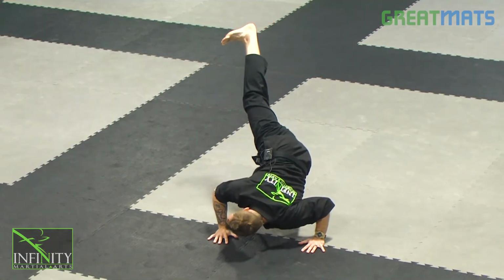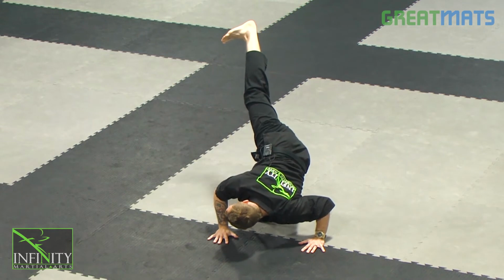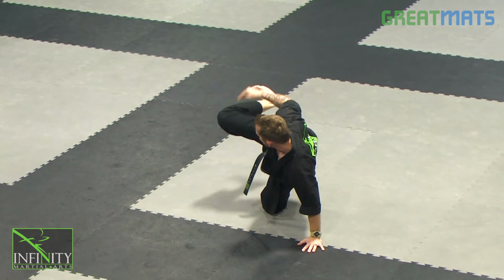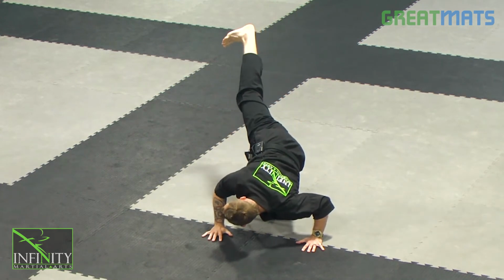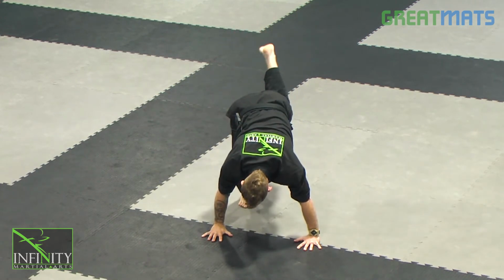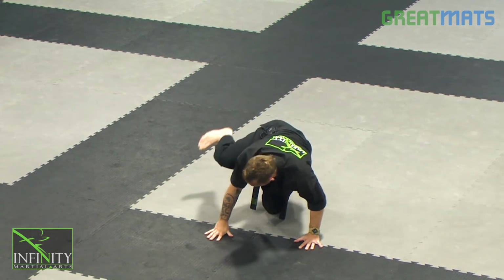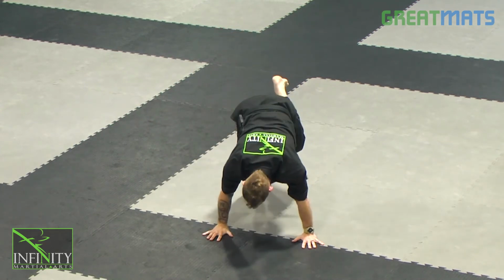Now, see how I'm bending my elbows? This is where that pop comes up. I'm going to pop up with my arms, and the side kicking leg is going to land on the ground. Notice my other foot comes up. Let's watch that again. So I side kick, pop.